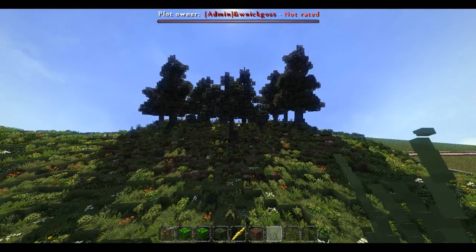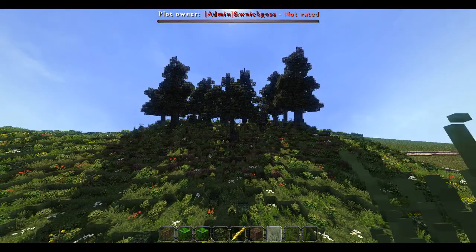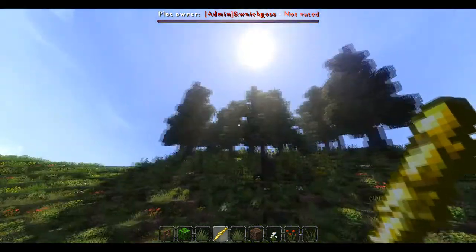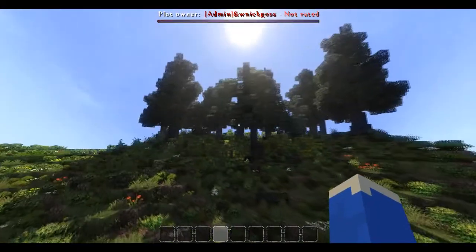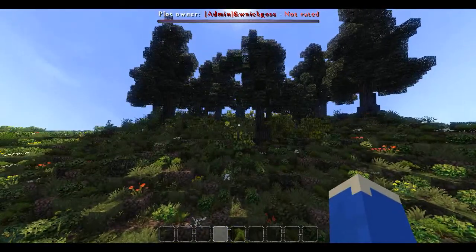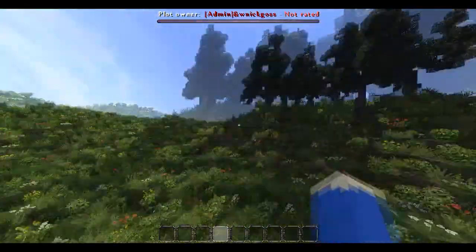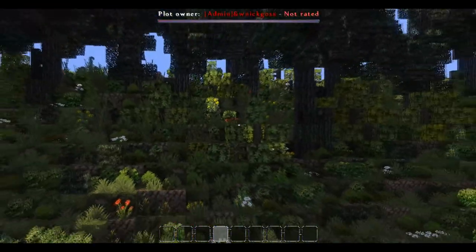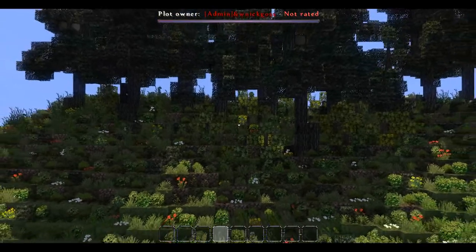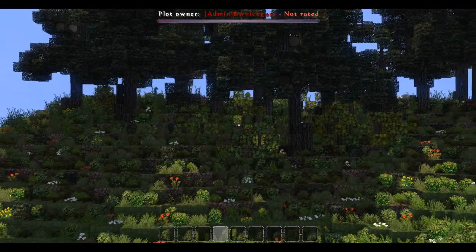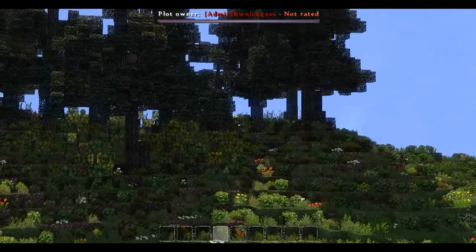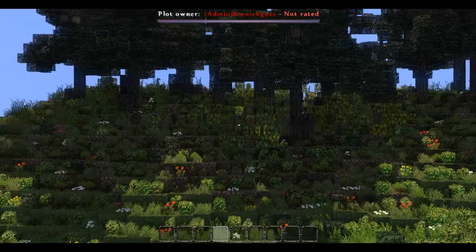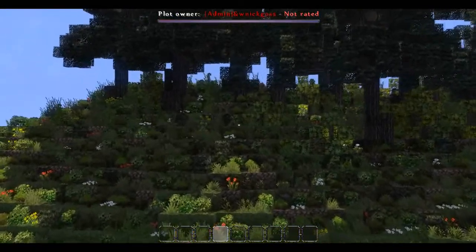So I'm going to do that off camera. I'm going to add quite a few more little bushes around, and then we'll see how that looks after we've done that. Alright guys, so I've just been planting some bushes round. It did take a while, and I was distracted with other stuff, but here we go. From a distance you don't really notice it that much. All that you do notice, looking at the forest now from what it was at the start of this video before we started detailing the floor side of the forest, is that it does actually look a lot more wild and untamed and overgrown.